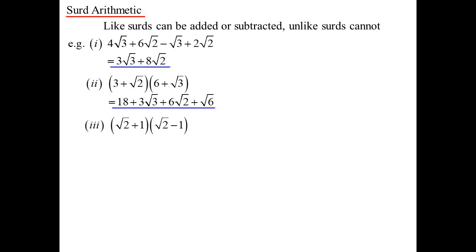Difference of 2 squares. The reason I picked these ones for difference of 2 squares, well, any difference of 2 squares for that matter, you have a situation where we have conjugate surds. So conjugate surds are where we basically have the same terms, but the sign in between them is different. So one of them it's a plus, one of them it's a minus. We call those conjugates. So difference of 2 squares, 2 minus 1, we get 1.